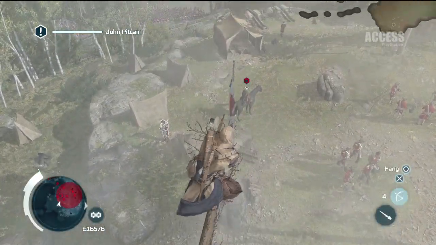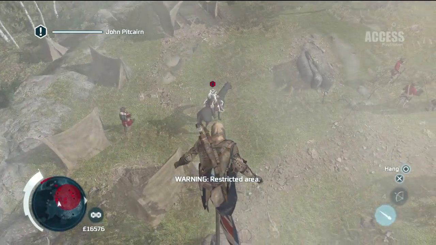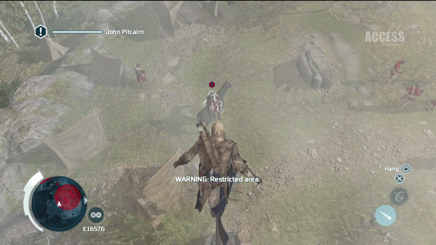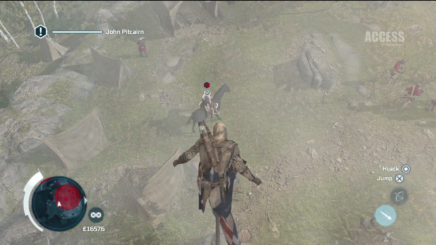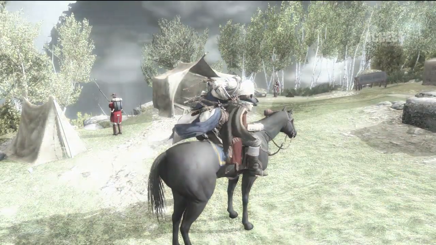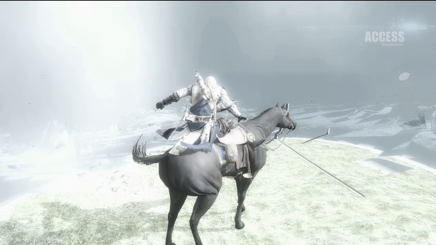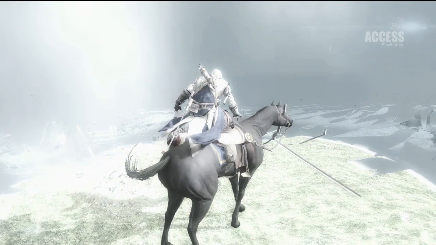Get your hidden blade out. Hidden blade up. Yeah. Square. Do I have to... Square. Get him. He's on the horse and he's done. In the jugular. Get off the horse, Pitcairn. And drink your milk, you dead man.